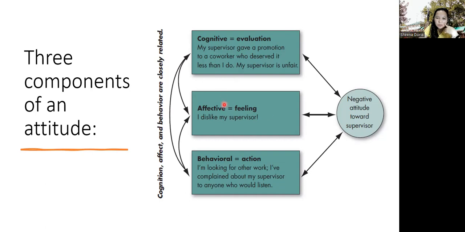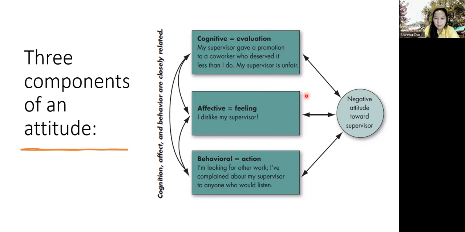Which is your affective. So, dahil nga meron kang evaluation about what you think, yung opinion mo towards your job, for that instance, you develop a feeling towards it. So, since my supervisor is unfair, I dislike my supervisor. So, you start to feel something. That's the affective, ang laging tandaan. Ang cognitive is evaluation, an opinion or belief segment. Ang affective is feeling. The emotional segment ng attitude. Okay? So, yung example natin kanina na pay is low, ano kayang pwedeng affective component niya? So, pwedeng I am angry over how little I'm paid. What do you feel about it?